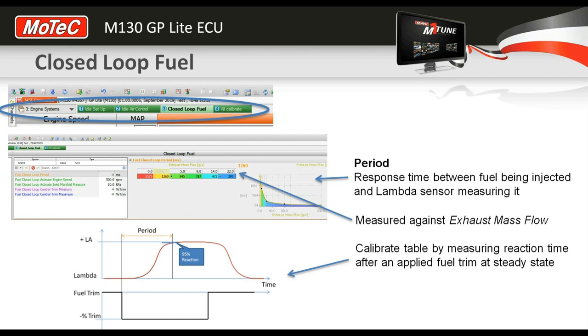If we have a really long period of time in here, then it takes a long time at each point for the lambda to the ECU to respond to the lambda deviation or the lambda error. So long story short, to get a good result here, we want to actually perform a calibration of this table. Now in the start files there'll be something reasonable, but if you want it to work really well, then I'll show you the process to calibrate it.